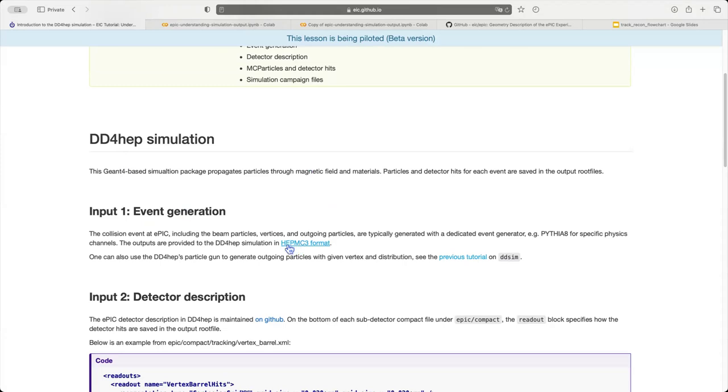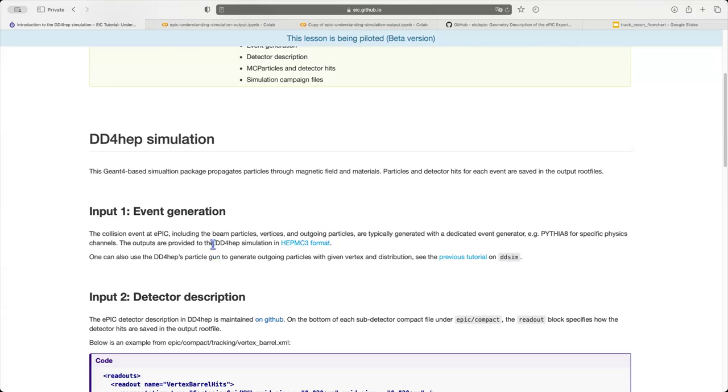Here I'm linking you to a paper on the HepMC format where you can find all the details, but I'm not going to describe all the variables today. And the other way to generate initial particles will be using DD4hep's particle gun.